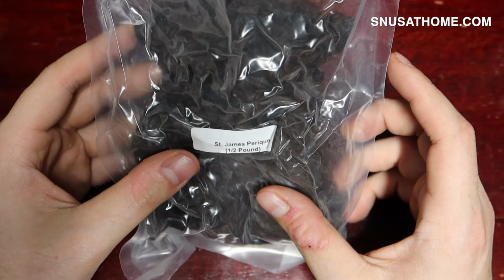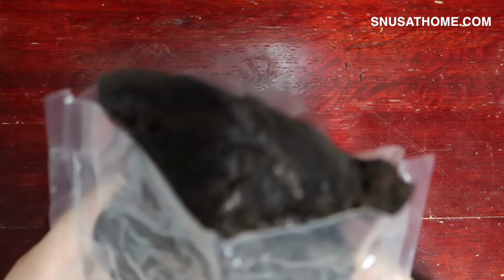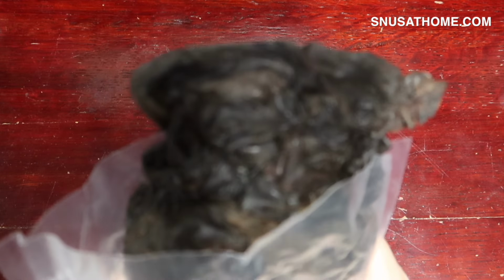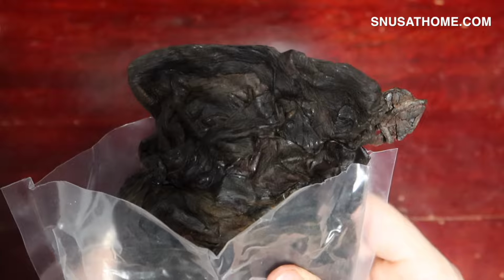Let's go ahead and have a whiff of our St. James Perique. Cheers. Ooh, that smells weird. Have a look at the color, too. I want to squeeze the bag out a little bit. This stuff is moister than tobacco typically arrives. Nearly black, but it's got some flecks of dark chocolate brown in there, and the autofocus does not want to let you see. Look at that, and this stuff is nice and dense, too.